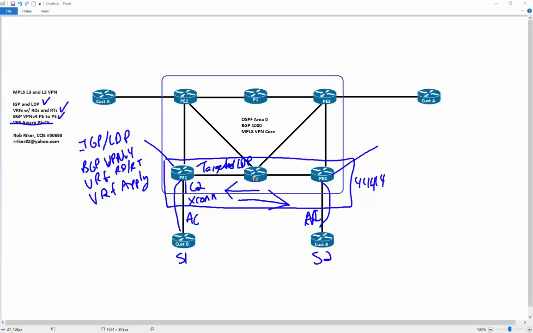There's also LISP and L2TPv3 and 802.1Q tunneling. There's a few things that I'm not really strong in, and that's what I want to be studying. So for those of you that are looking for certification advice that are really strong in some areas, keep touching the areas you're good in, just to keep that knowledge level up, so you're crisp on those technologies and you know the commands to get them working. Spend the majority of the time on the things you don't know as well, so you can bring those areas up, so you become really quick.